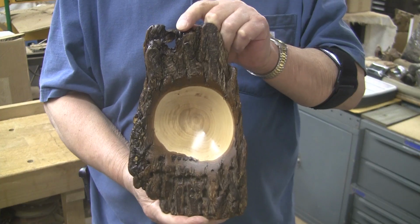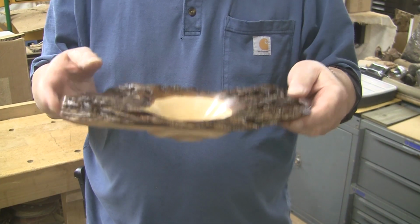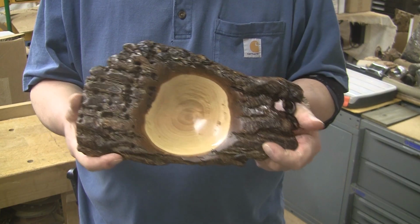I wish it would stand up like that, but it won't. It's way too thin for that. It's just a cool looking piece of art, nature's art.